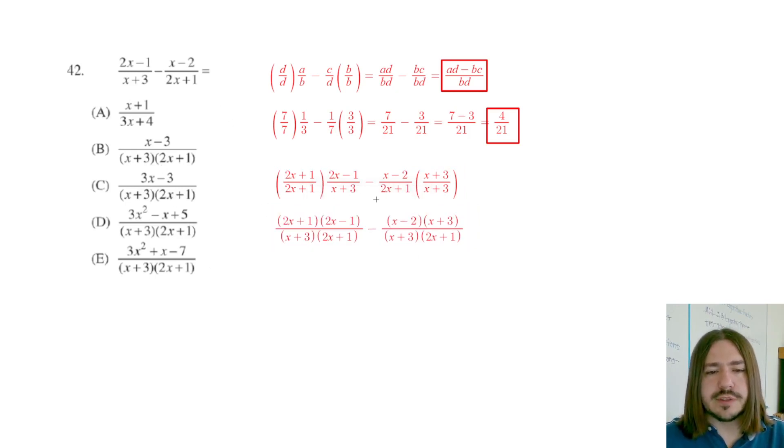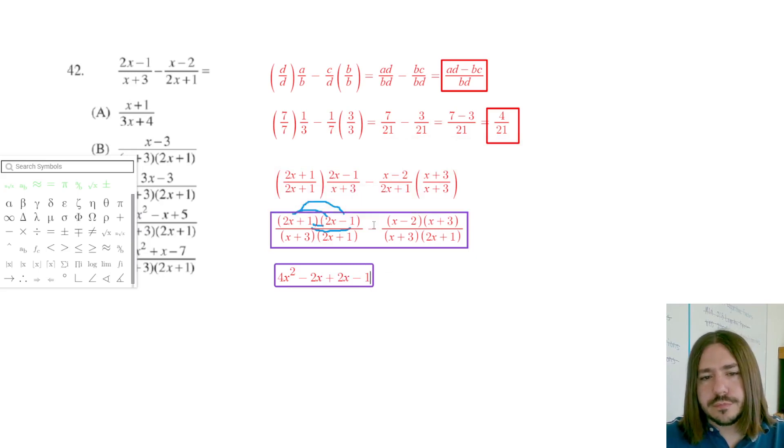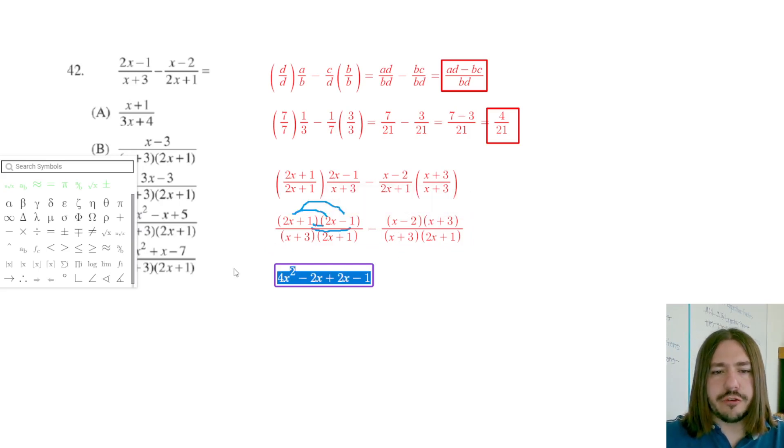So now what I'm going to do is I'm going to leave my denominators alone, just because they didn't get multiplied in any answer choices. But I am going to multiply the numerators. So to multiply two binomials, you have to multiply each term in the first binomial by each term in the second binomial. There's a common mnemonic device to kind of keep track of everything that you're multiplying here, it's called FOIL. You may have heard of that, but here we've got two x times two x is going to be four x squared. Two x minus one is going to be minus two x. Two x times one is going to be plus two x. And then one times negative one is going to be minus one. So that's going to be the numerator of the first fraction.